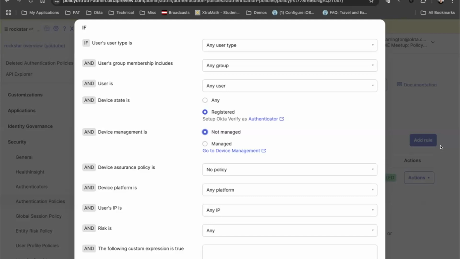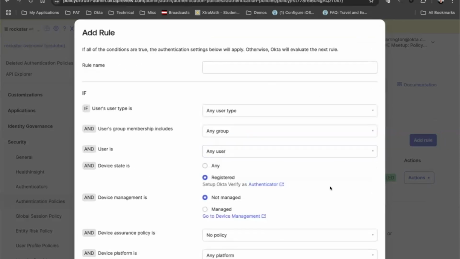Hi, yes, thank you for taking my questions. This is Xin. This question is related to my previous question. Can I exclude a factor in the account enrollment policies? You said that we can create a new rule in the account enrollment policy, but the new rule will either be one factor or two factor, and cannot be flexible. The new rule cannot be one factor if the user only has one factor, and if the user has two factors, the user will have to use two factors. The new rule cannot be that flexible. Only the default catch-all one.